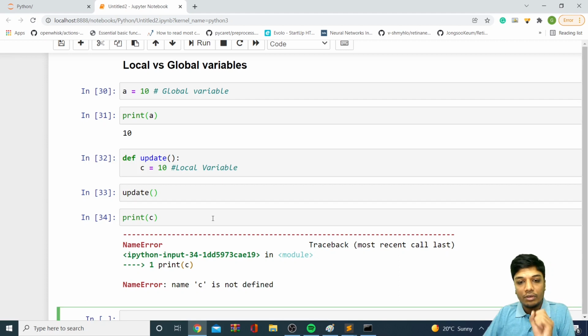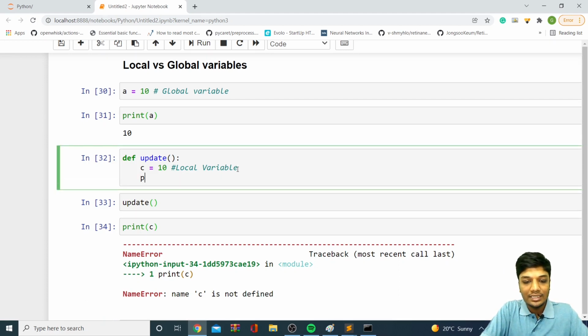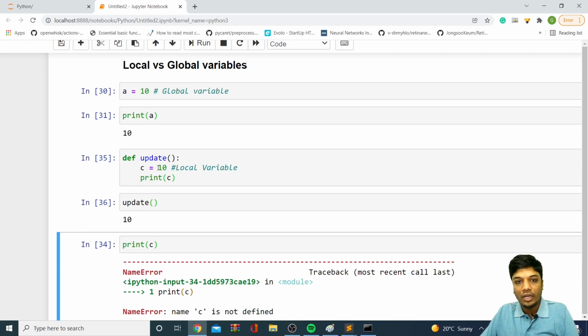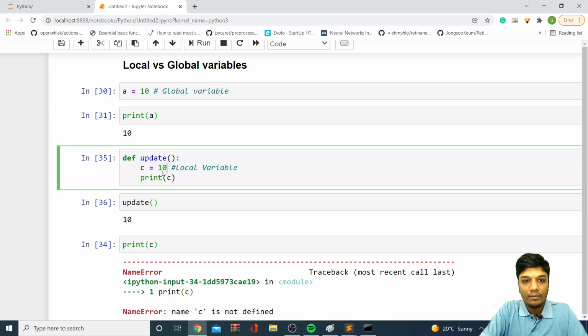It says c is not defined, because c can be accessible only inside the function. Now if I say print c inside the function, yes, I'm able to access it. If I call the update function, you can see I'm getting c. Let me make c some random value like 55.